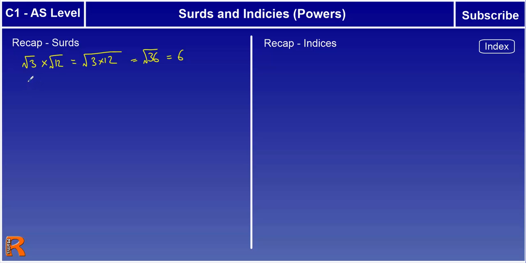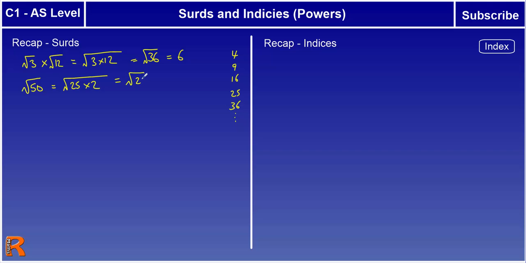So if we've got the square root of 50, for example, that's a classic one to simplify. Now, when we're simplifying surds, we're always looking at the square numbers, so 4, 9, 16, 25, 36, and so on. So when we're trying to simplify this, we're looking to try and break it up into two separate surds where one is the square root of a square number. So 50 is 25 times 2. Then using this rule backwards, we can split them up into two separate surds.